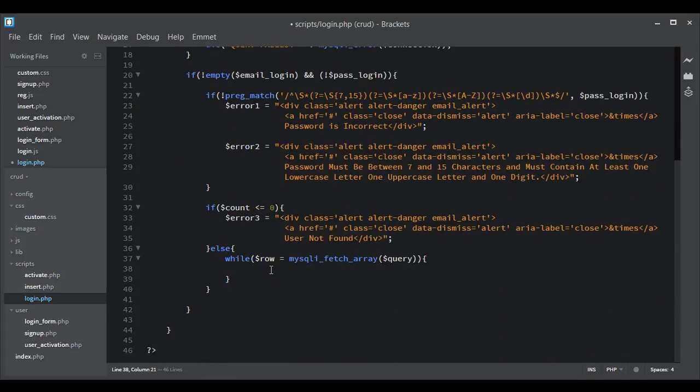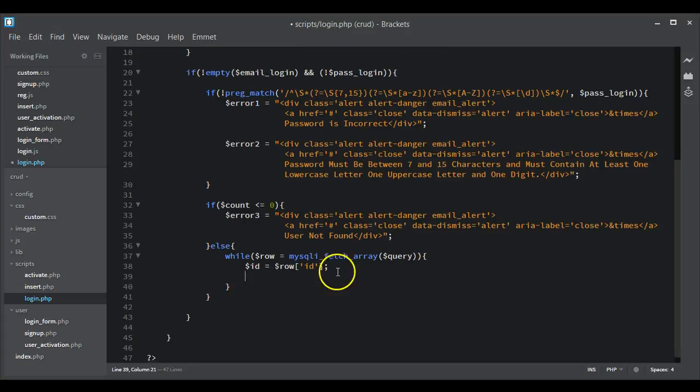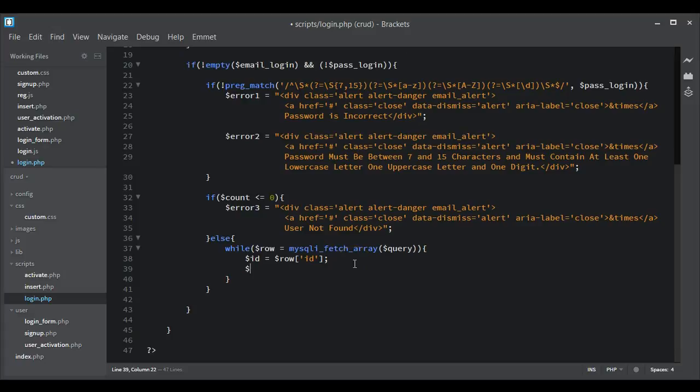Now what we want to do is get all the data for the user. We can get the ID. We might use the ID later, so let's just get it. I will save it inside a session. Then we get the first name equal to row.